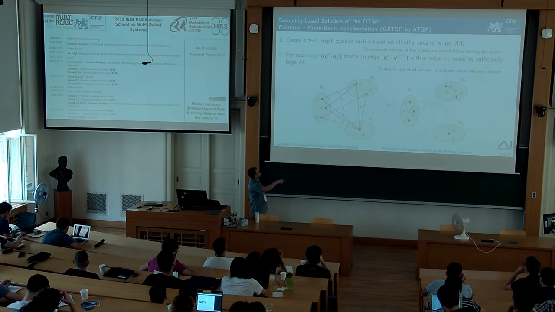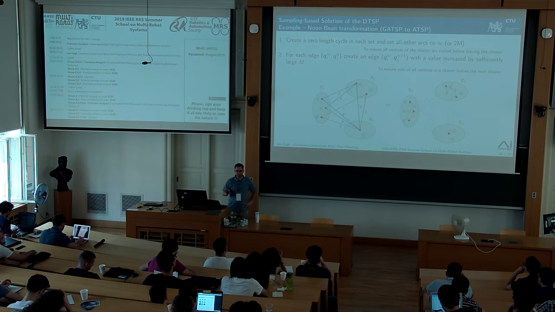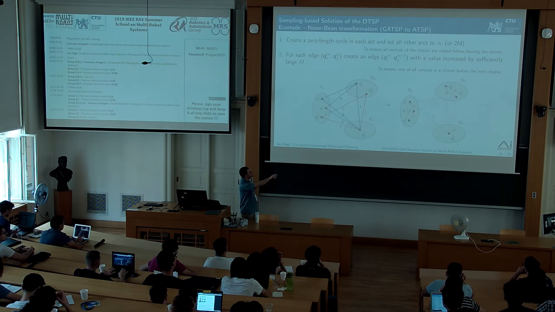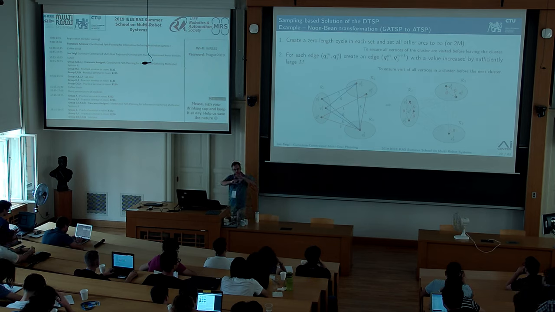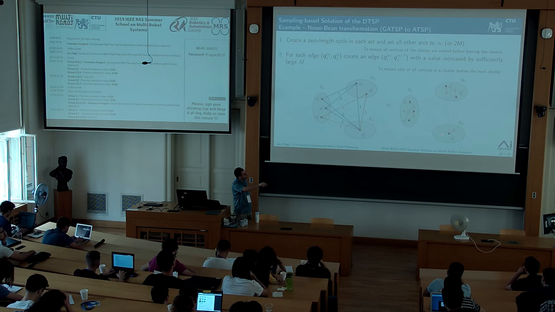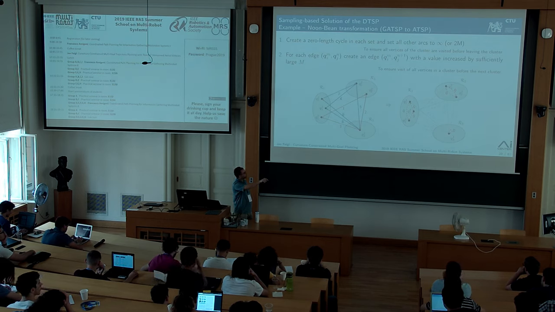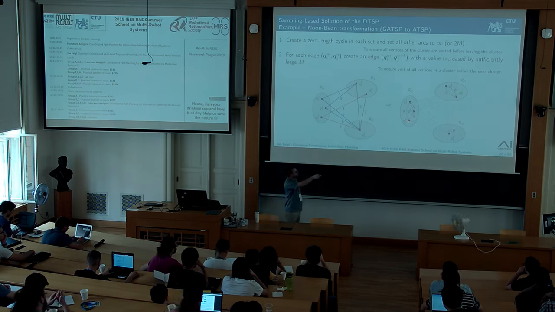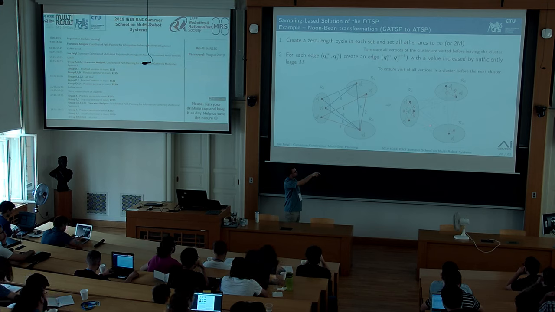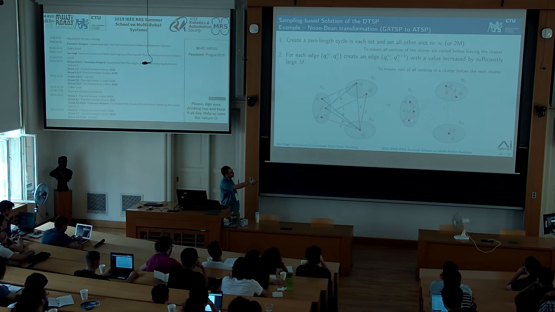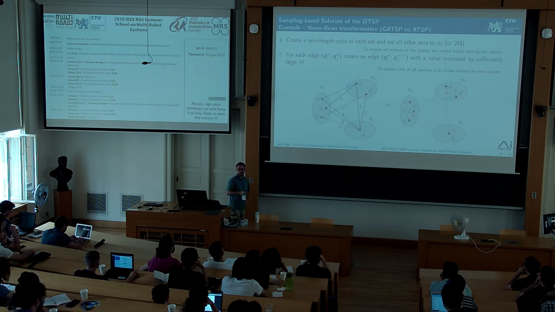So the first step is that for each cluster, we will create this zero length cycle. So it's not that complicated, right? So we have these three locations or three states representing the same location with different headings. So we will add these arrows, and the rest for connecting these nodes will be infinity or some big number. And then if we go from these locations to this cluster, we need to go through all of this, but we need to guarantee that we will not leave this location by immediate visit and leaving, because we need to visit all of these. So we need to do this trick, but it's not really a trick. We need to ensure that we will visit this location, go through all of them, and then we will leave in a different location, right?